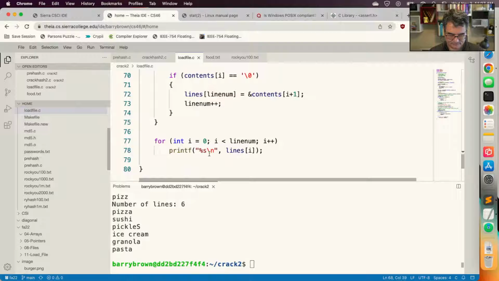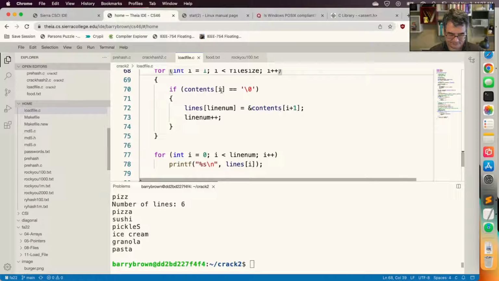Is it that i plus 1? Or we always look at the next character, or element, rather. But if the ith character is a null... Now, is it because of the line num plus plus comes after?